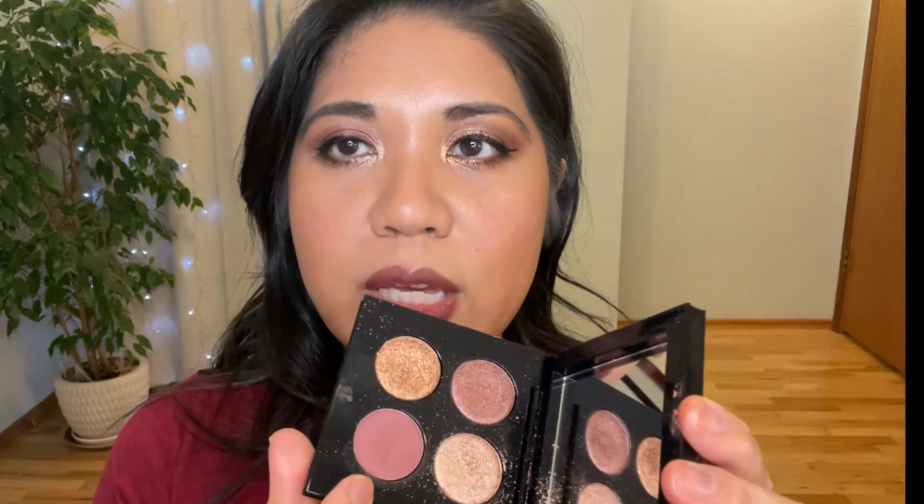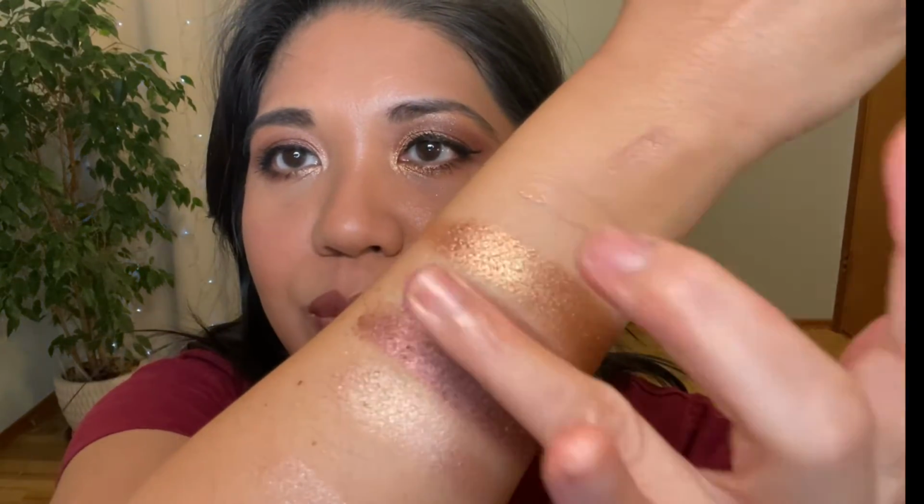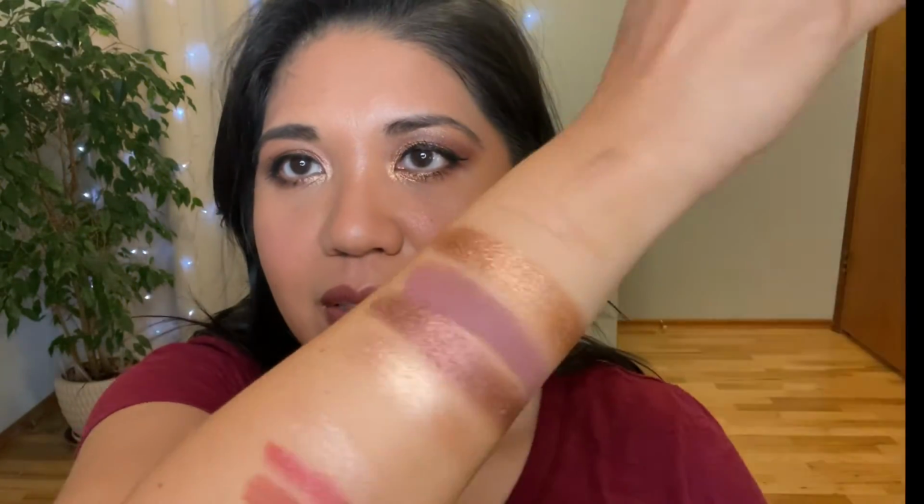But because I love these tones so much, like these are my jam, I'm going to keep it, and I'm definitely going to use it. I already know that I'm going to use the heck out of these two colors because this blended out beautifully, and I didn't have to work to make it work, if that makes sense. I mean, look at that. Look at that on my skin tone. Oh, it's so beautiful. Love it, love it, love it.